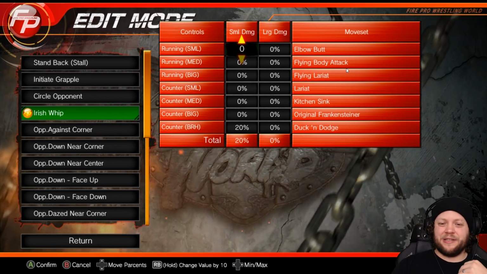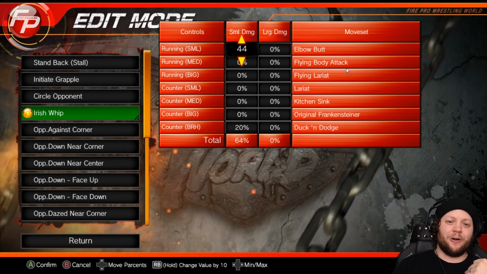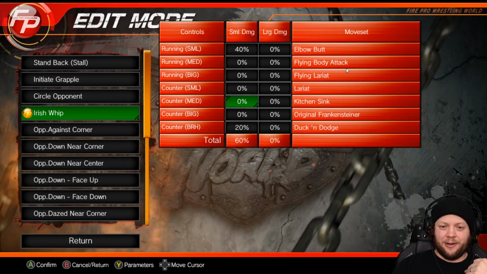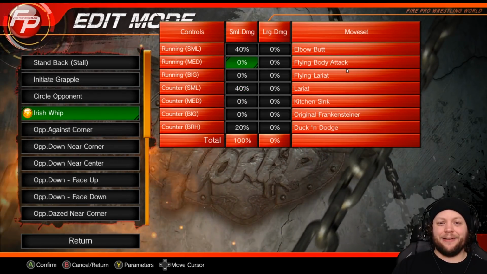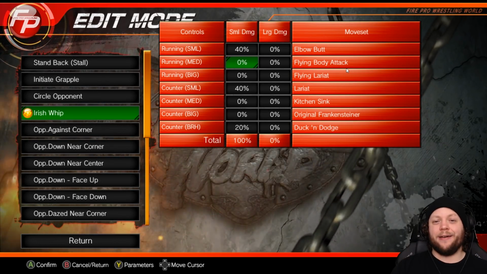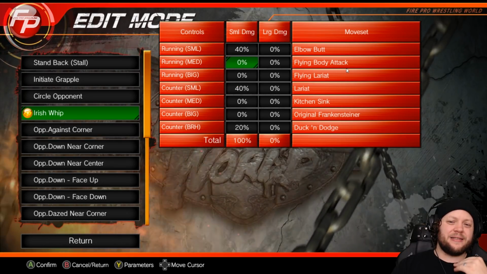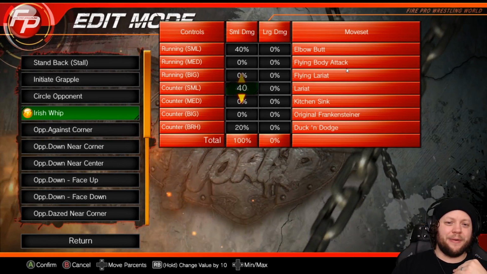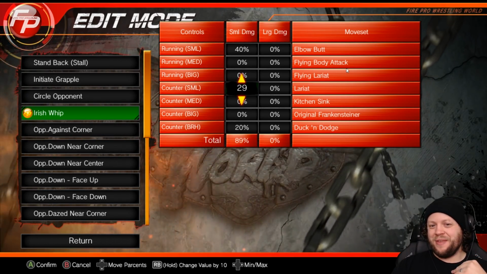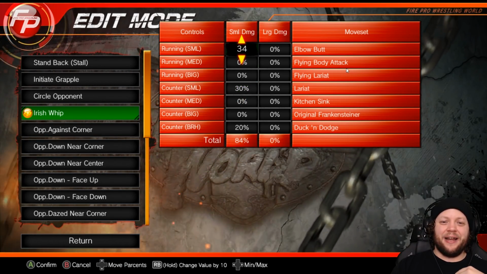And then I'm going to split the rest of it, which is 80%, right down the middle between our elbow butt here and our lariat. I'm actually not going to put any in flying body attack. I would love to have that in our medium range, but we don't really have a medium range here. Oh, yeah. Actually... because the flying body attack is a pin, I'm going to retcon what I just said. Welcome to the episode where I tell you things and then I go back on them.